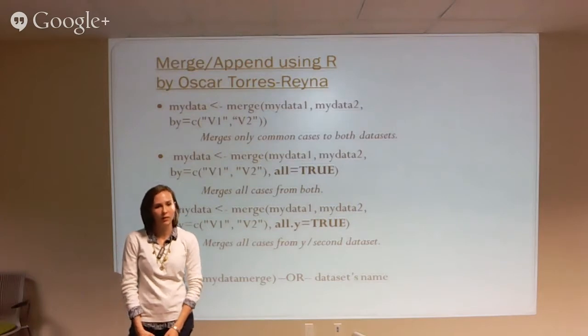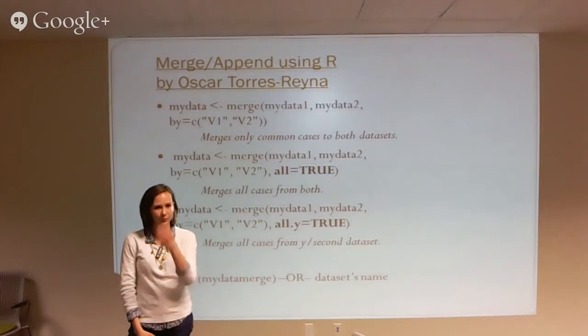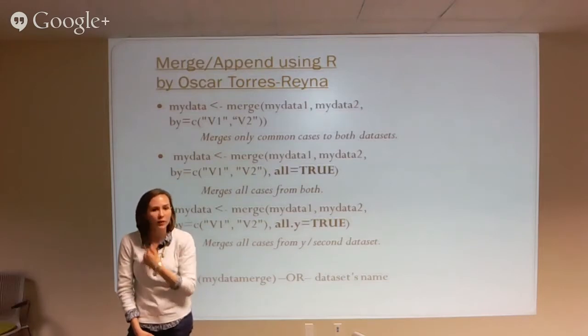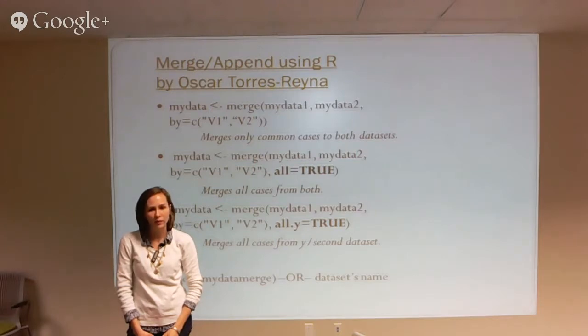Right. But in V1, you have multiple years, like 91, 92, 93 to 99. Okay. In V2, it doesn't start from 91, it starts from 95. So is R going to pick 95 in V2 and align it with 95 in V1?